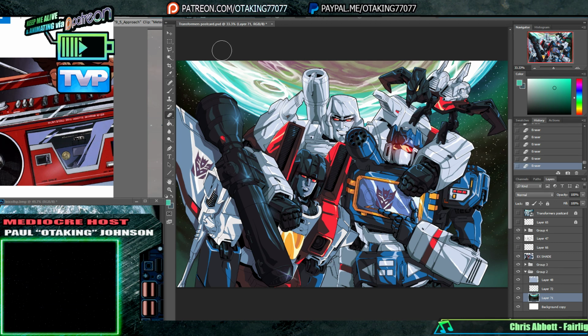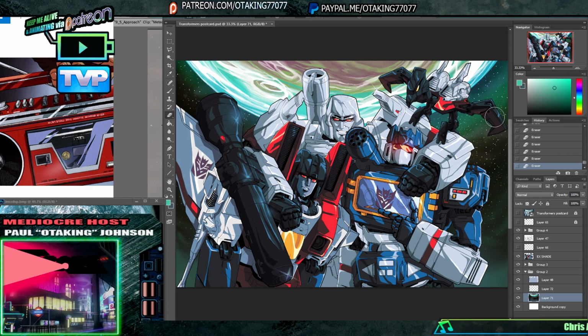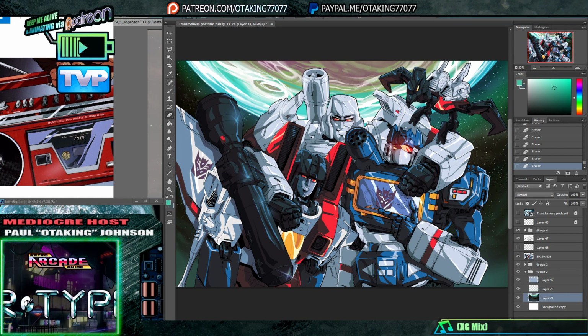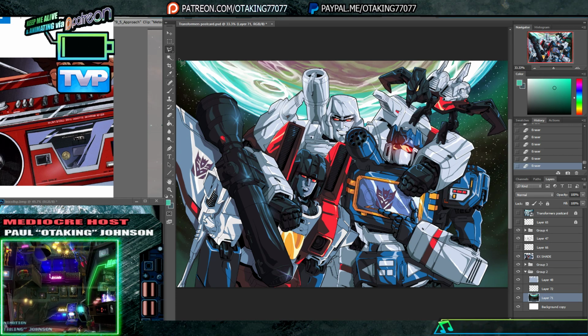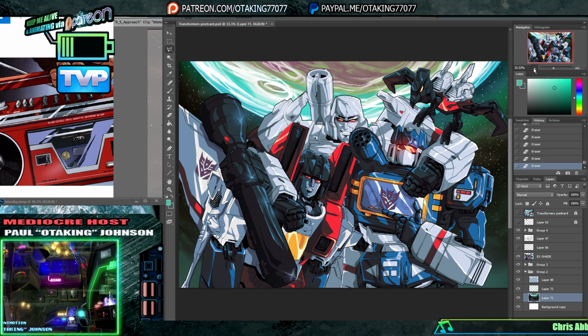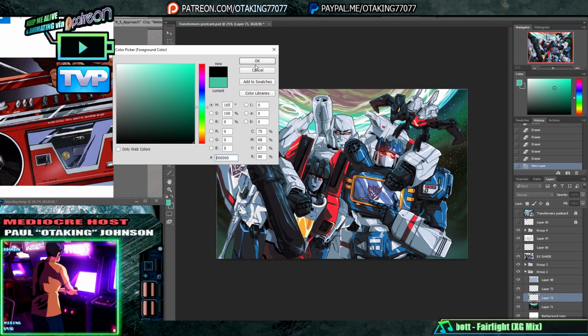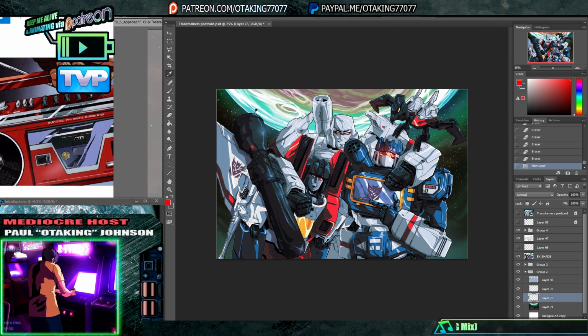If you look at the block of Galaxy under Laserbeak's wing, by Megatron's elbow, there's a bit of a yellow discoloring there. Oh yeah. And that makes it kind of interesting. Yeah, I just feel like it needs a little bit of variation so it's not all green. Let's try. This is my up onion, guys.